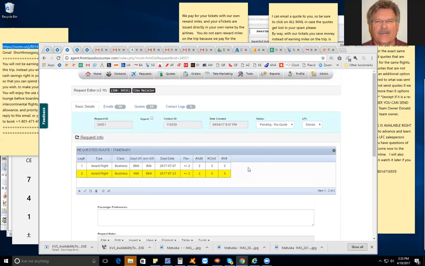Let's have somebody try one. Jason, do you have one that you could update and we could watch you and help you do one? Let me see. Okay, just go into any quote or any flight request. You can make these changes from the quote or you can make them from the flight request, either one. Let me switch it so we're seeing your screen and you can try one. Is that okay? Okay, no problem.